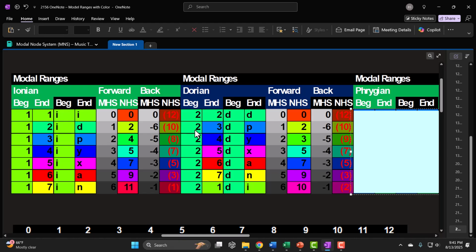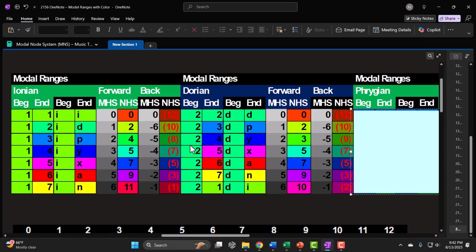All right, if I go from the 2 to the 3 modal range, or Dorian to Phrygian, spring green to sky blue, that would be 1 modal half step forward or clockwise, which would be 1 shade of gray. It would be 2 note half steps forward, which is our chartreuse, or -6 modal half steps backwards, which would be once again 1 shade of gray, or 12 minus 2, or -10 note half steps counterclockwise, which would be the same chartreuse, but we're showing it a shade darker here.